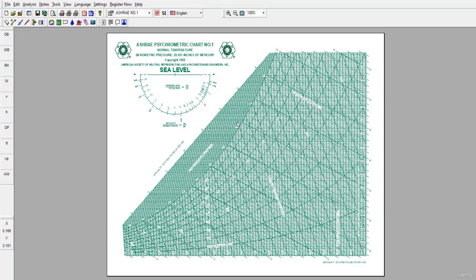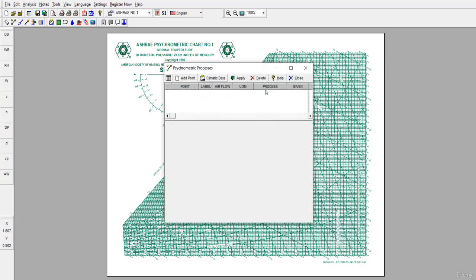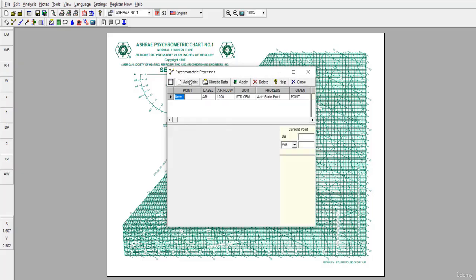And now in this lecture we learn about the cooling coil selection using psychrometric analysis. So first of all, you select this psychrometric process, so we can add fresh air condition and CFM. So you can just write fresh air, and now here you can define CFM. Let's suppose we have 6000 fresh air CFM, so here we can write the conditions of fresh air. So the fresh air is 110 Fahrenheit temperature and relative humidity of 14.5. So you can apply this point.